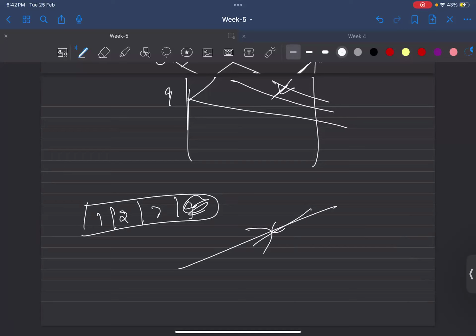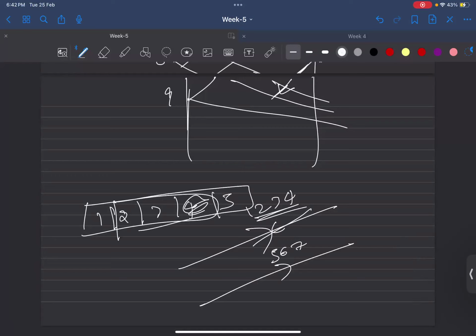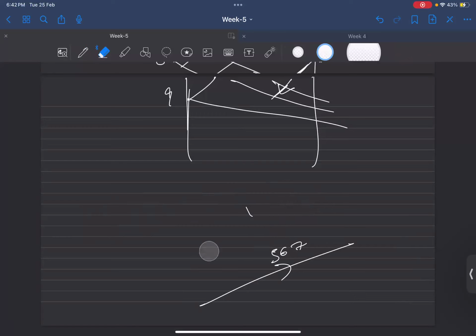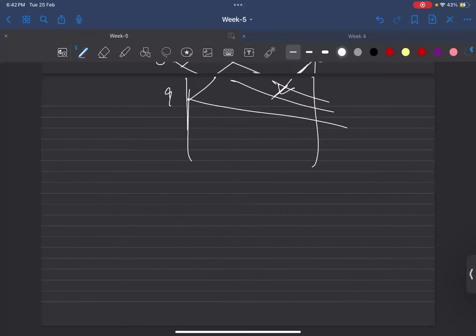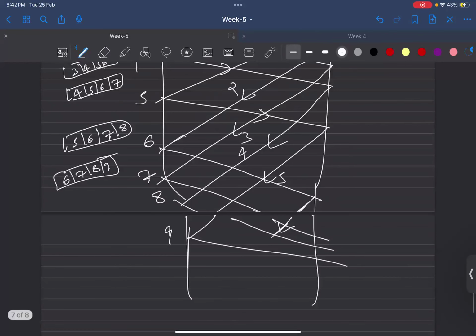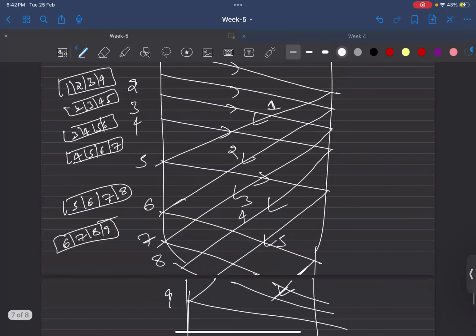In one go only, 1, 2, 3, 4 was there. Now the other window will not be 5, 6, 7, 8. The window is sliding here: 2, 3, 4, 5. And we'll get to know that a packet was lost while sending when we don't receive its acknowledgement. Then we'll retransmit the whole window, whatever the window is at that time.